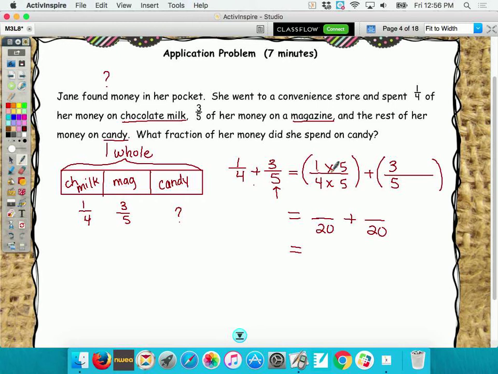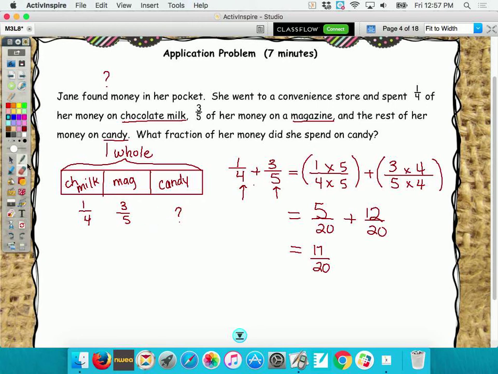So that means 1 times 5 is the answer to my first numerator. And then looking in the next set of parentheses, 5 times something equals 20. Miley, what is it? Hint, it's right there. Okay. So now 3 times 4 is what? 12. And that's my second numerator. Now I can simply add it together. Daniel, what do I get for my answer? 17 20ths.